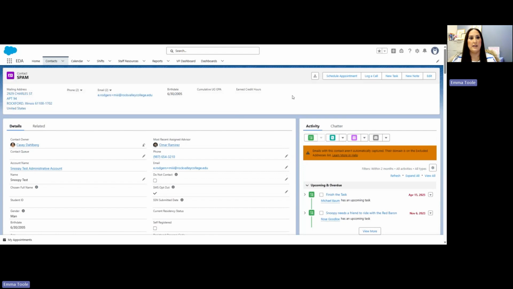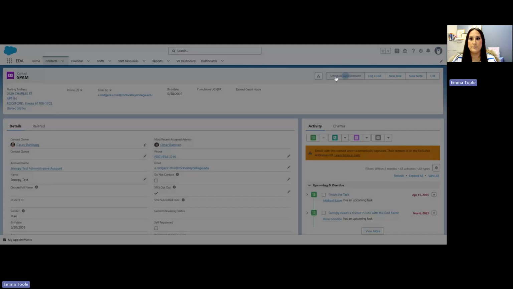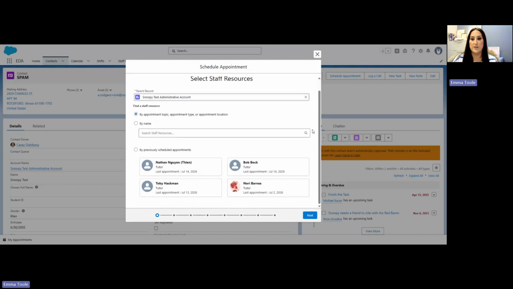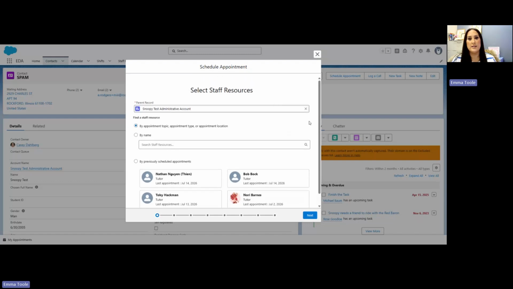So now that we are on their profile contact page, we are going to click schedule appointment right up here in the right-hand corner. This gets us to the first screen for making an appointment, specifically for us in the tutoring center. Now, students themselves on their end, when they go through the Nest, they see a very similar screen to this, but they can choose multiple places to make appointments, multiple locations.